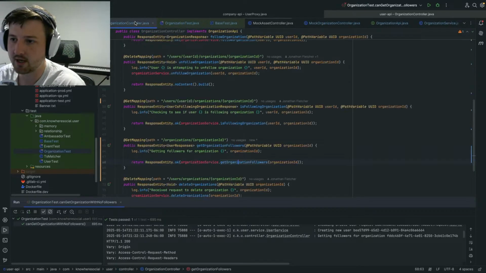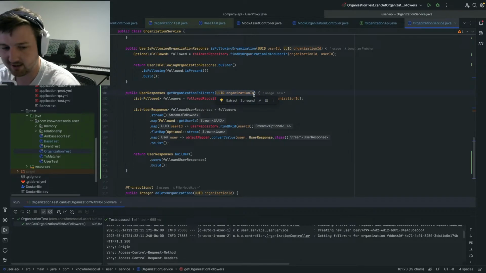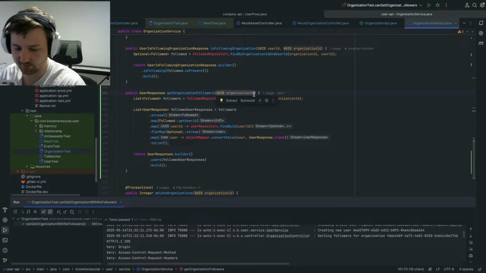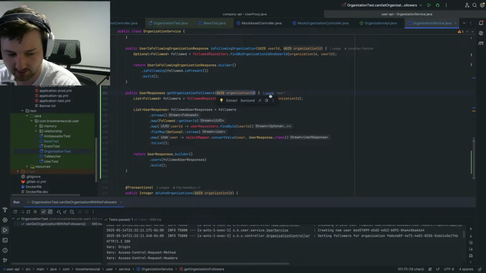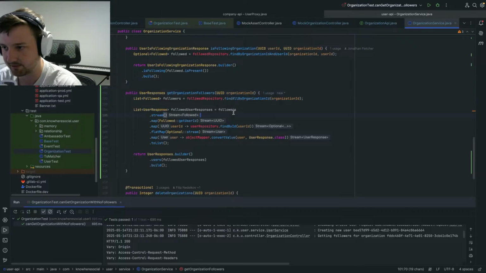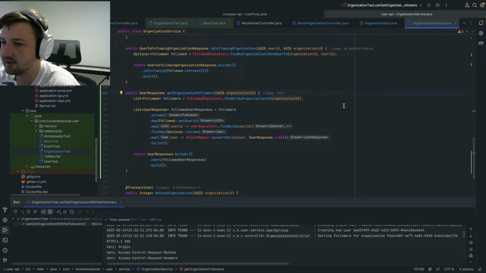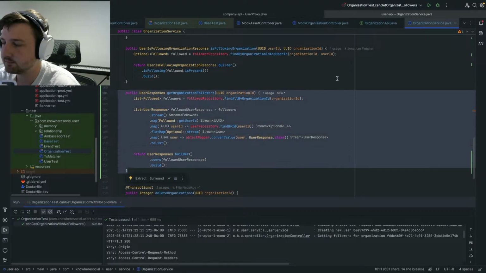Okay. I don't think there's really anything else to test. We're not throwing an exception. If their organization doesn't exist, we don't care, right? The user API doesn't need to know if the organization exists or not. All it cares about is like, hey, I got this incoming request about followers for this organization. Do I have that information? You know? So I think we're set with that.